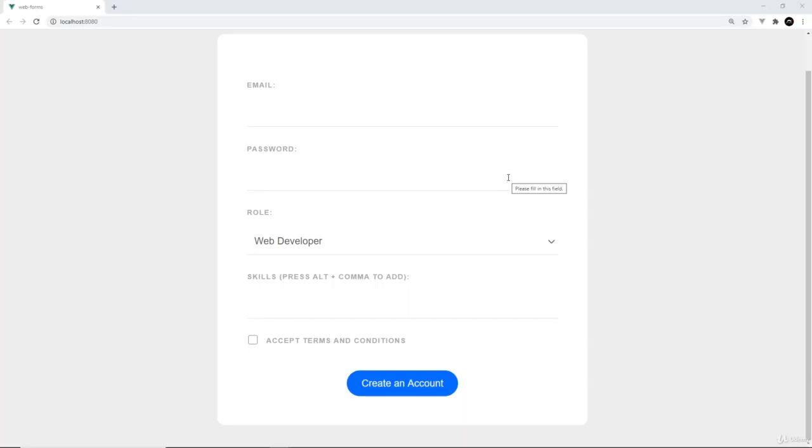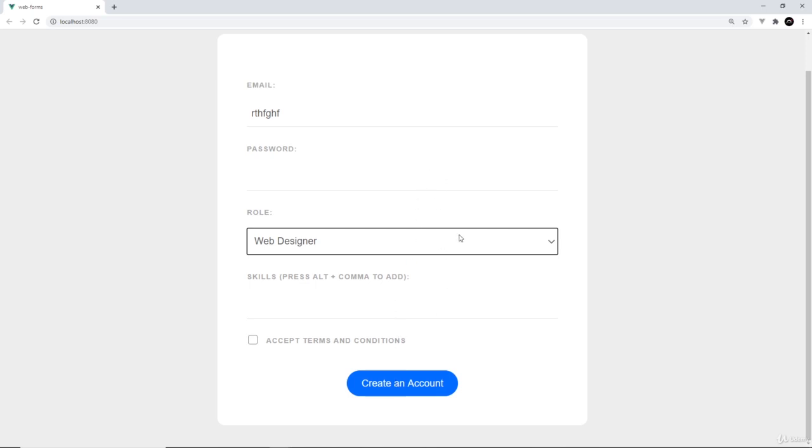So far in our Vue applications, we've not really worked properly with forms and capturing form data that a user might type into them. Now, Vue makes it really simple to work with forms so that we can keep track of what a user does type into these different fields or what they select from drop downs, etc. And I'm going to show you how Vue handles all of these different inputs and fields so that when we submit the form at the bottom, we can easily get access to all of that data.